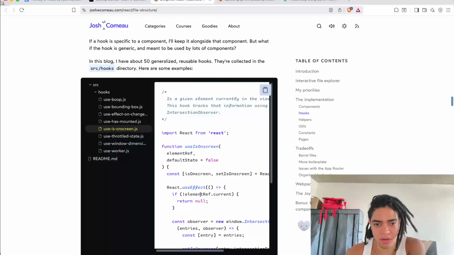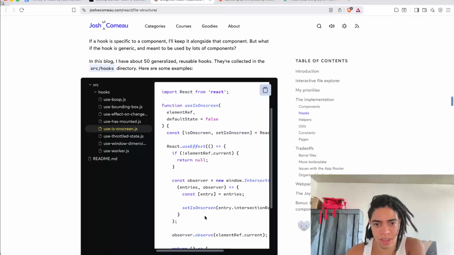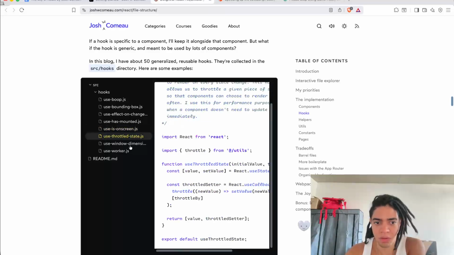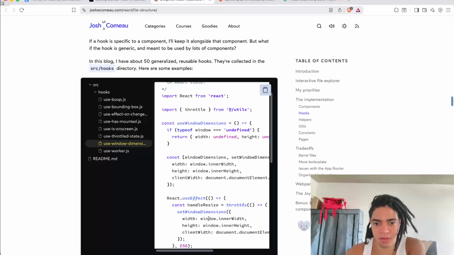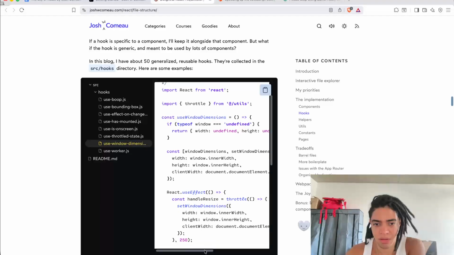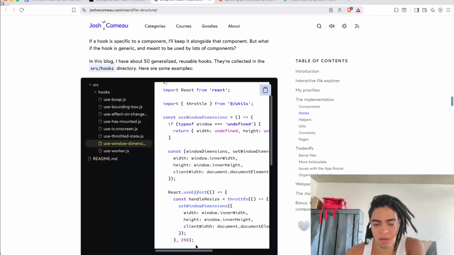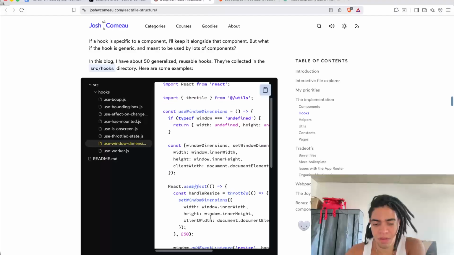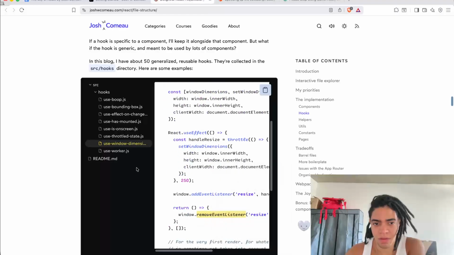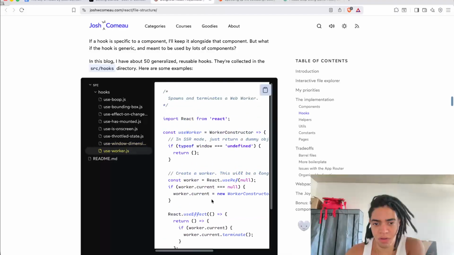Use is on screen with the observer with the throttle, and use window dimensions. And use worker to create a new worker if that doesn't exist.